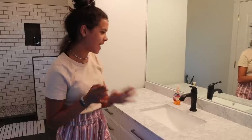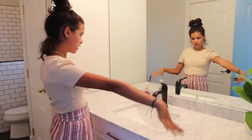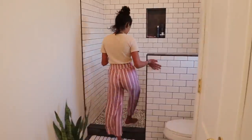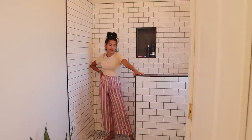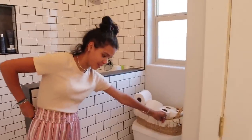This is our bathroom. Over here we have our very large mirror, and a cute little plant from Target — it just adds a little bit of cuteness. Got all of our drawers and our vanity. Coming over here is our shower — this is supposed to have glass, just don't worry. It's got a really cool subway tile. Over here we have this cute basket with lots of toilet paper. I think our bathroom vibe is kind of boho chic — super cute.